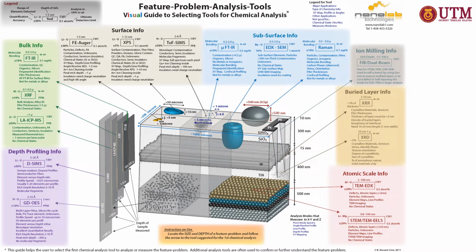Okay, there are a variety of materials and chemical analysis that we can use to study our sample. Each analysis is divided into different categories, such as surface information, subsurface information, atomic scale information, and so on. Each analysis also will provide different information, and we can use this information to support each data. For example, SEM data can be backed by TEM or EDX data, or Raman data can be backed by the XRD data. So a concrete statement about metric characterization should be supported by more than one metric analysis results.